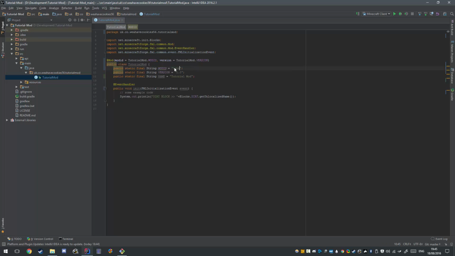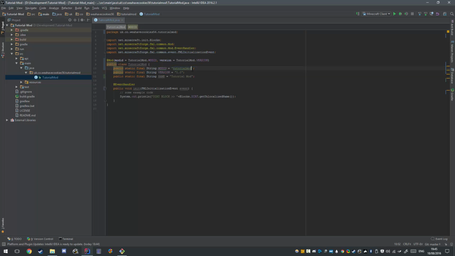So the mod ID is the unique ID of your mod. When you're loading a bunch of mods, they will have their own mod IDs, and let's say you had a previous version of your mod in the mods folder, and then you put in a new version but you didn't get rid of the old version. Forge would see that there's two of the same mod ID, and it would say, oh look, you have a duplicate, and it won't let you load. So it's a good idea to either name your mod something unique, or make the mod ID something like your username and then the name of the mod. It depends on how generic the name of your mod is, really. But mine's just going to be tutorialmod.